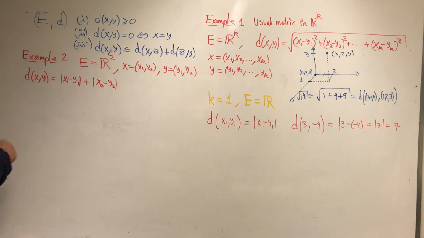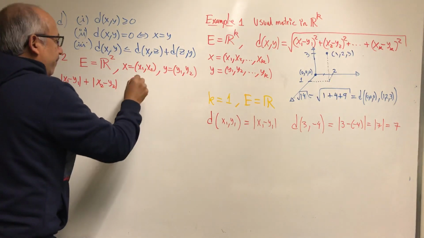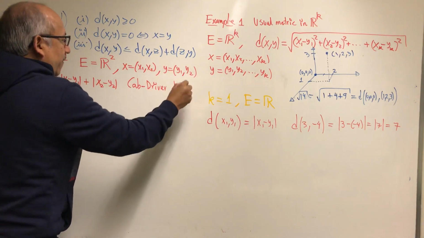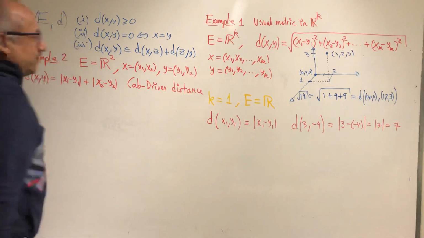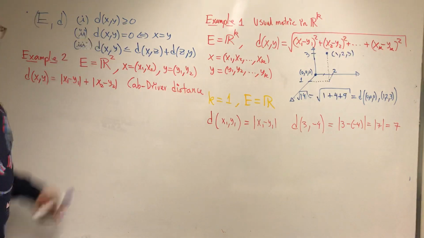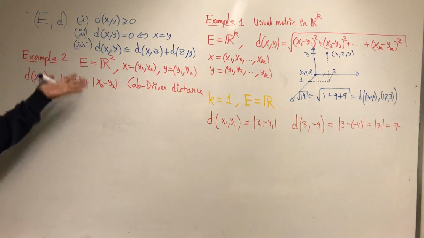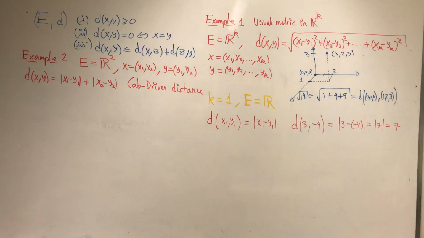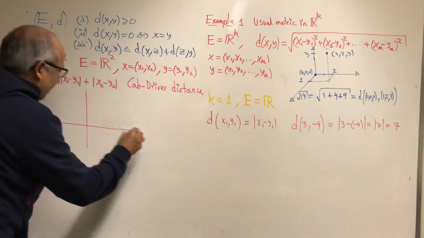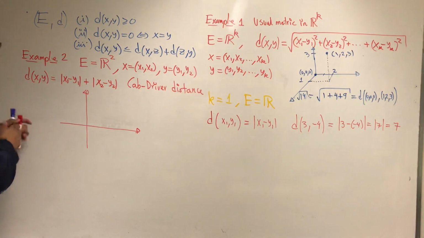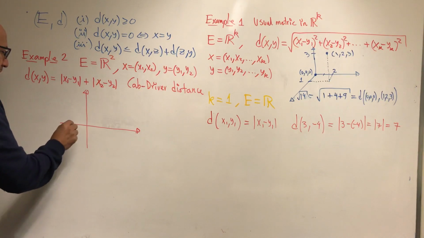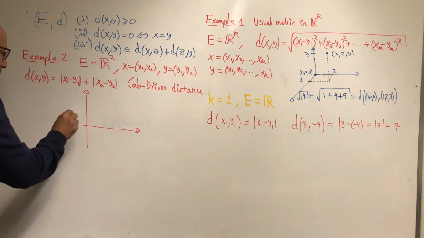This distance is called the cab driver distance, also called the Manhattan distance, or the Paris distance, or the Buenos Aires, or the Madrid, or Mexico City, or Chicago, you know, big cities where the cab drivers drive very crazily, like in all the big cities, right? And so, for example, in this metric, what would be the distance between (-1, 1)?